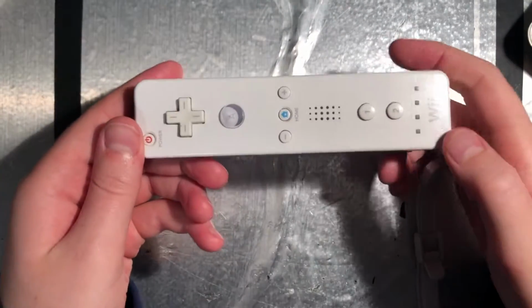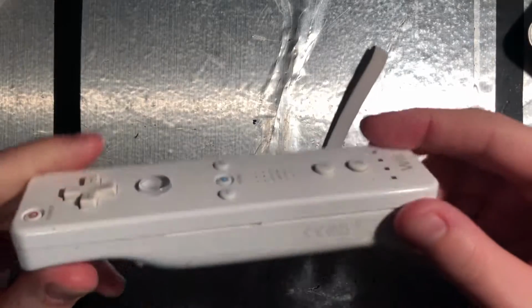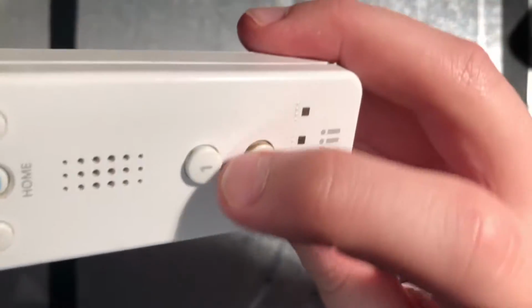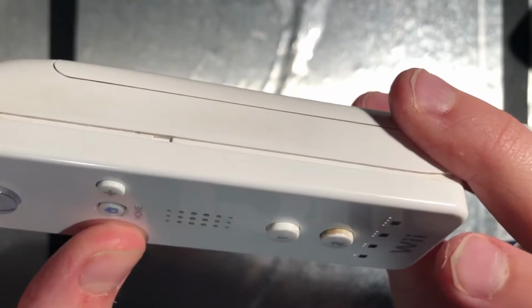Hey guys, today we're going to be taking apart this Wii Remote and cleaning it, because the buttons just aren't working very well. As you can see, the 2 button is very dirty, and it's the one that was working the worst when I was playing.